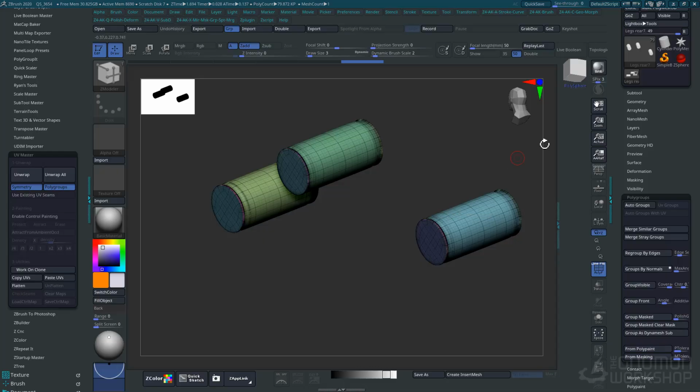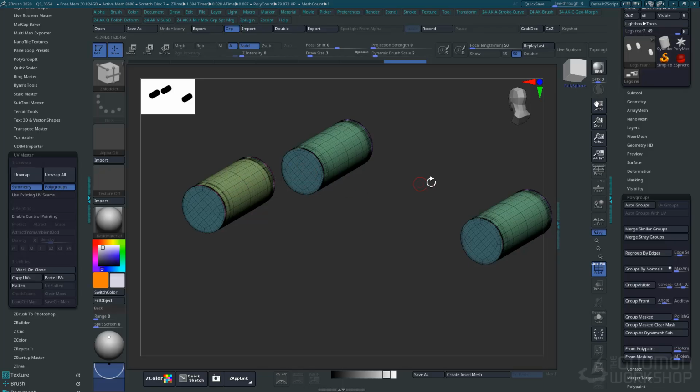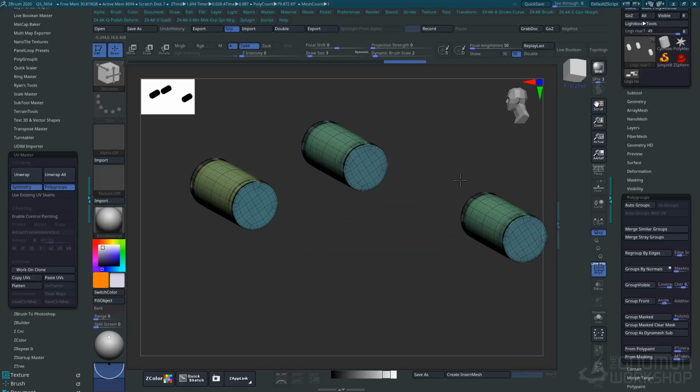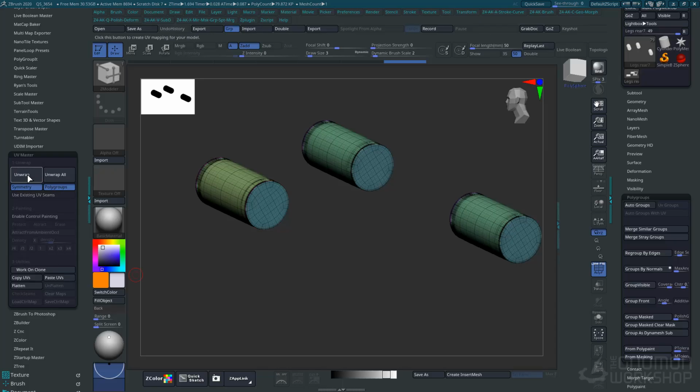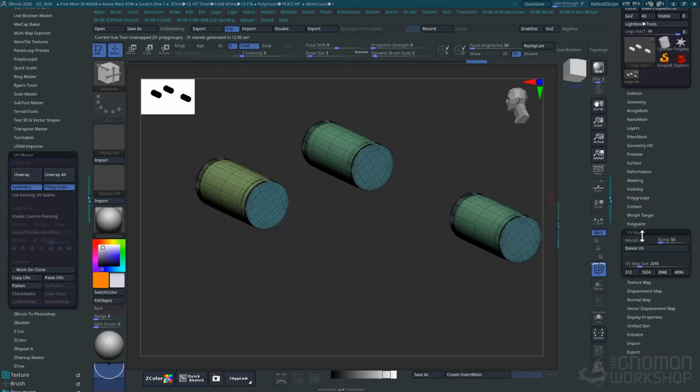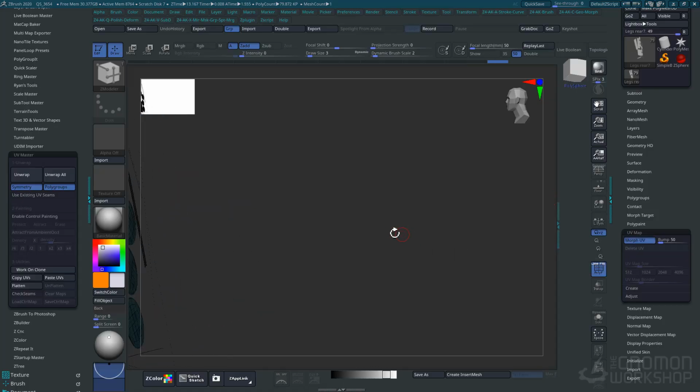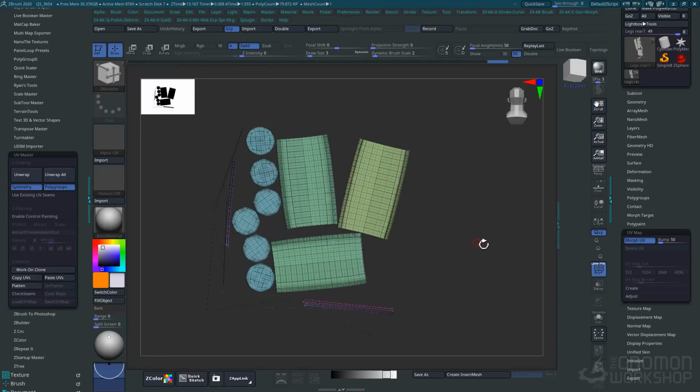And another thing I could do here is say merge similar groups, so that way all the similar groups will be the same color, more or less. And then with that done, I can do the exact same thing I did before. Just go to UV Master, make sure polygroups is on, click on Unwrap. And that almost takes no time to do. And here I'm doing this at the high subdivision level, so it might take a few more seconds than before, and it is done. Now if we want to see what that looks like, we go to UV Map and Morph UV, and these are the UVs that we get, which is okay.